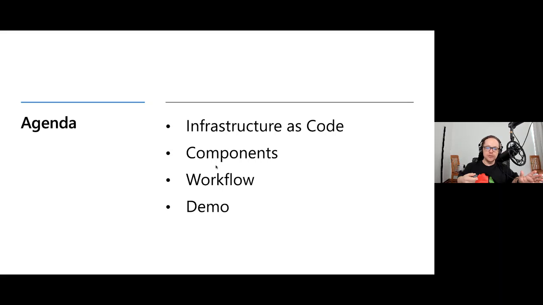So we're going to go through what is infrastructure as code. We're going to go through also the different components of Terraform. What is Terraform? How do you define your files? And then we're going to look at the workflow, the typical workflow that you follow when you run a Terraform project. And then we're going to do a demo and see if we can break some stuff and then fix it. This is one of those sessions where I actually get to break stuff and then fix it afterwards, which is great.